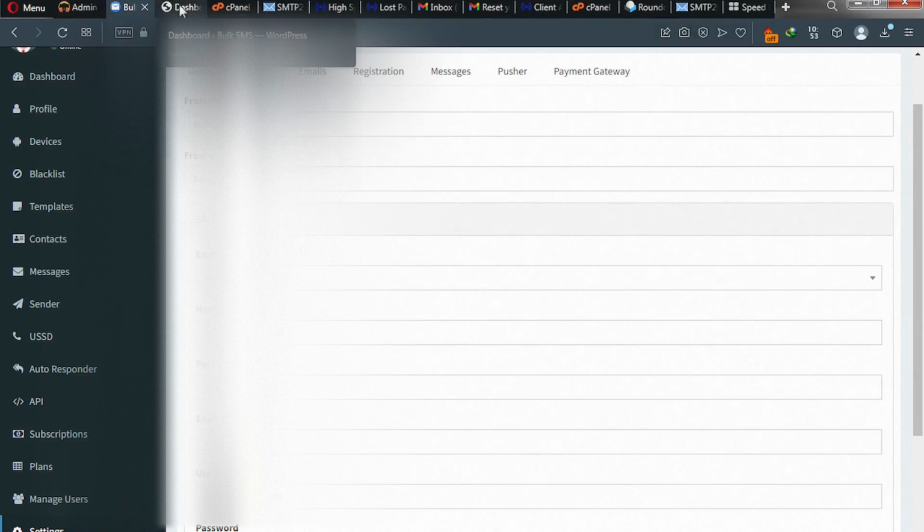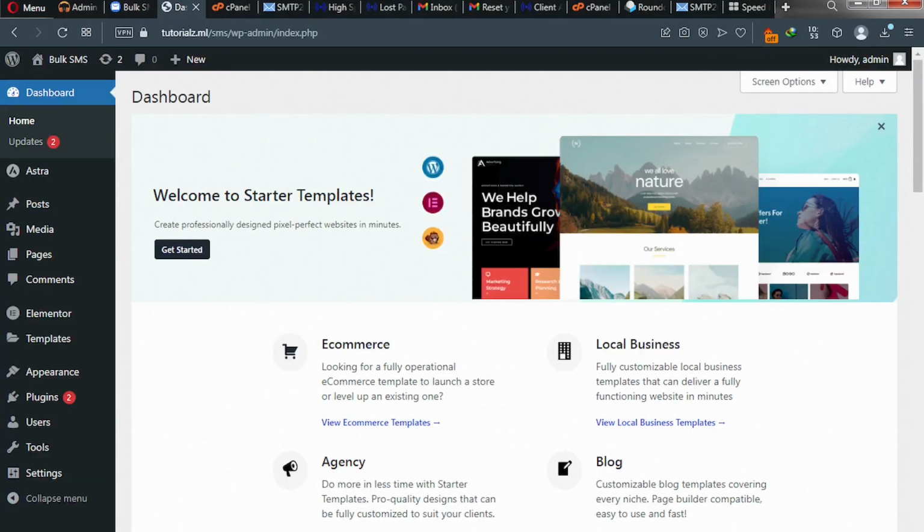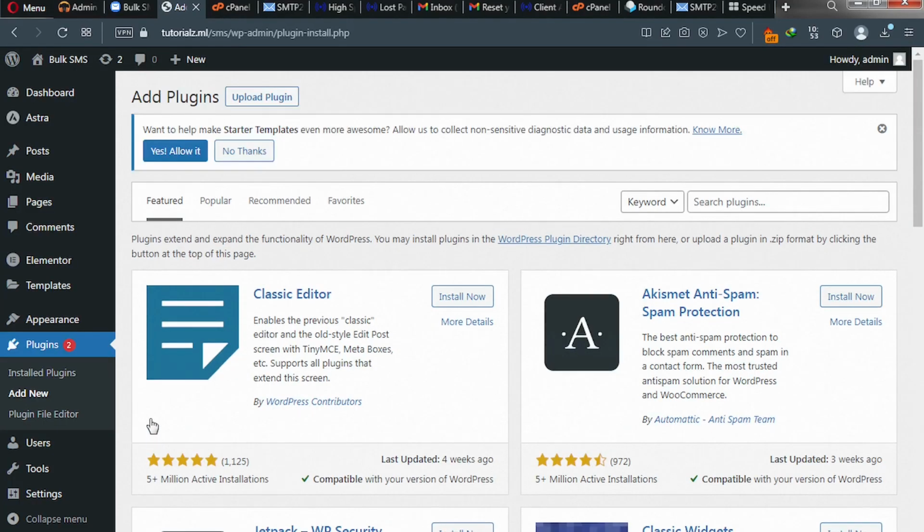So I'll take it to WordPress, and here we are on WordPress. Please go to plugins, click on add new, and we're going to add an SMTP plugin. Okay, luckily enough, our provider has a plugin dedicated for this purpose.